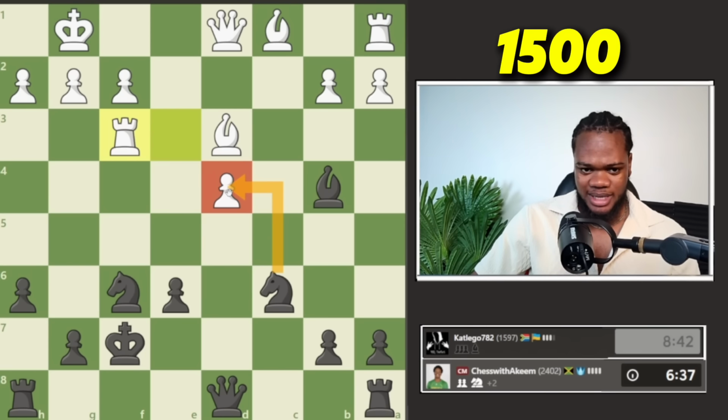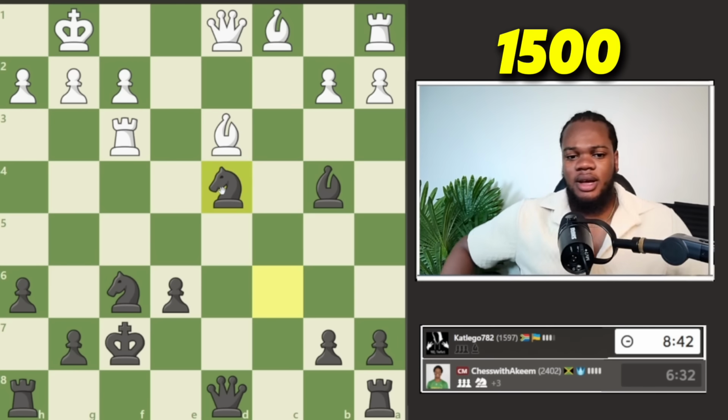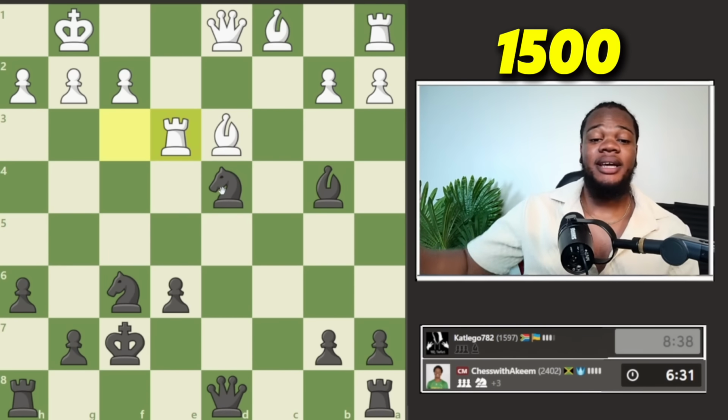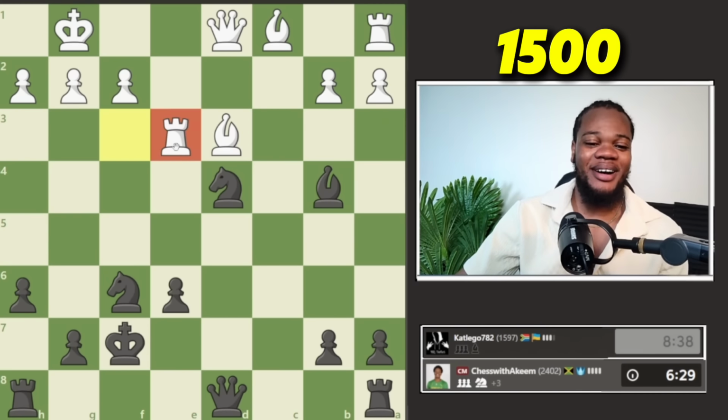Call me greedy all you want. That's a pawn. I'm attacking the rook. Not seeing any good checks that he has on my king. Call me greedy all you want. That's a free pawn. And the rook has to move. So now we're just ahead by 3 points. He puts the rook back on e3.